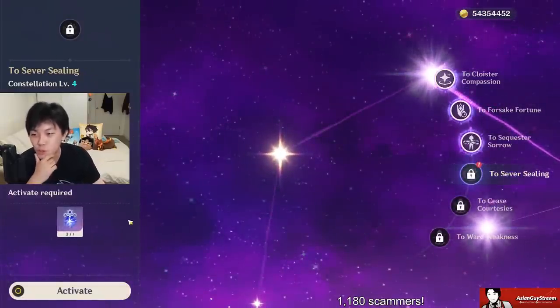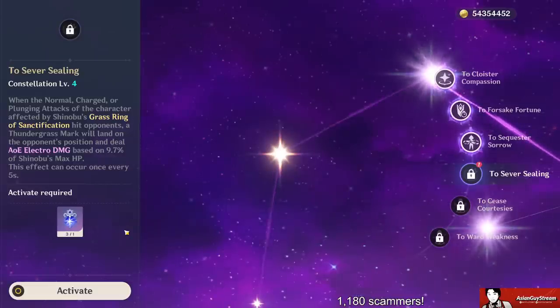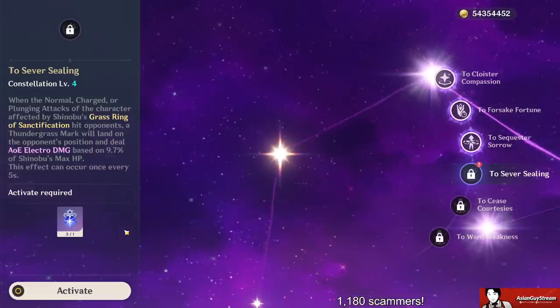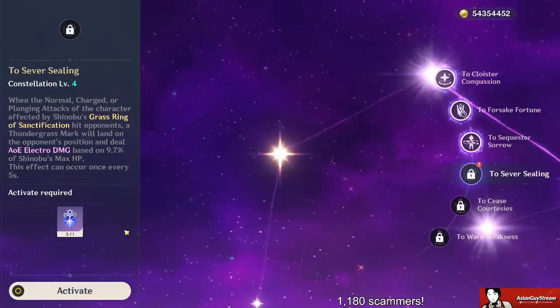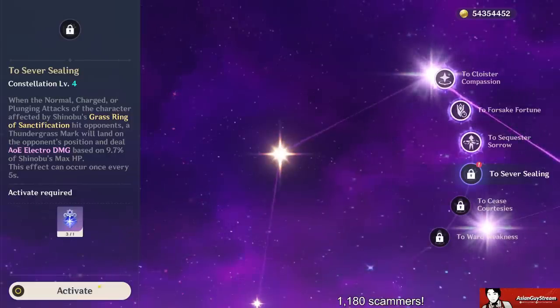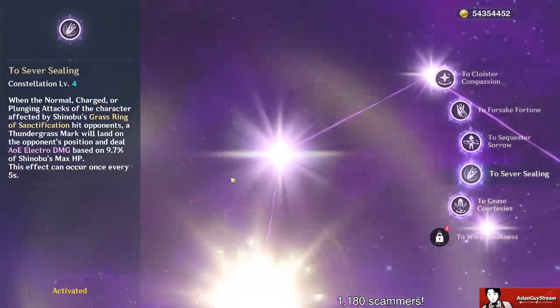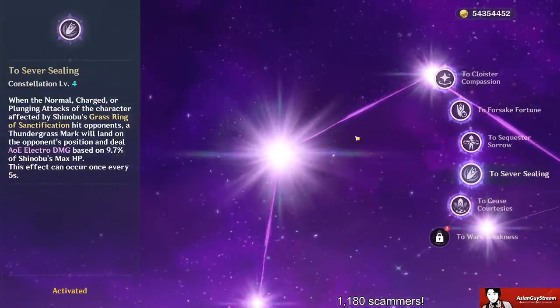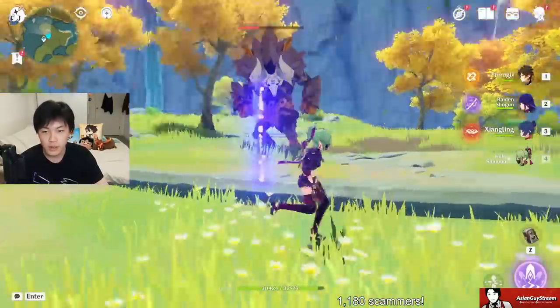So a normal charge or plunging attacks of the character affected by Shinobu's grass ring hits opponents. A thunder grass mark will land on the opponent's position and deal AoE electro damage based on 9.7% of Shinobu's max HP. Okay, so this doesn't have to be Shinobu here actually doing the attack. So just before we go into C6 territory, let's open this up.